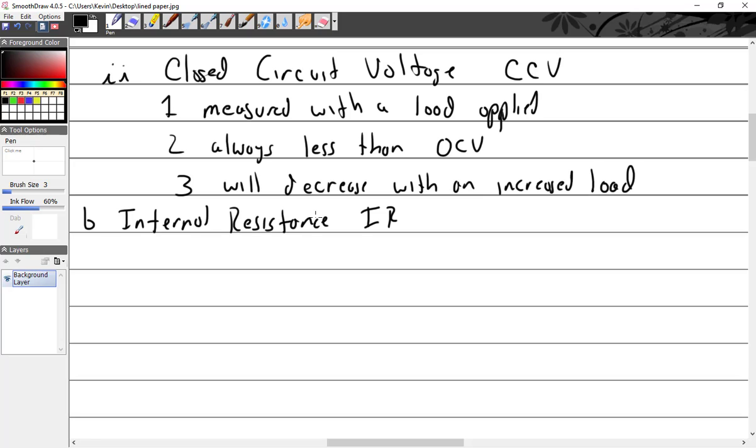You have to be careful with this internal resistance thing because it's a little bit misleading. You can't measure it. It's like measuring the resistance of an LED, which you can't do very well. Internal resistance, IR, is the resistance of the battery when connected to a load. So you have to connect it to a load, then use an ohm meter? Then you're just buying fuses at that point, not a whole new meter.